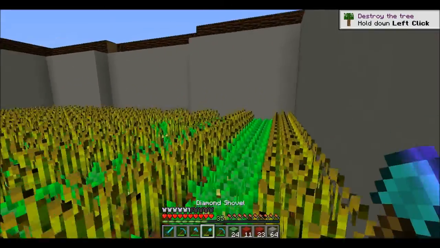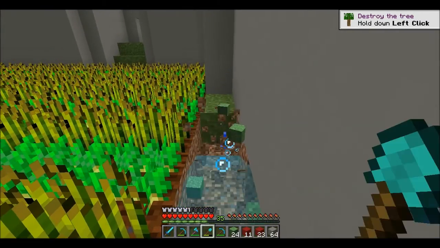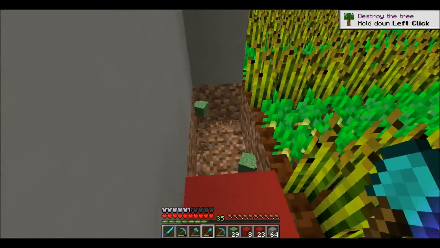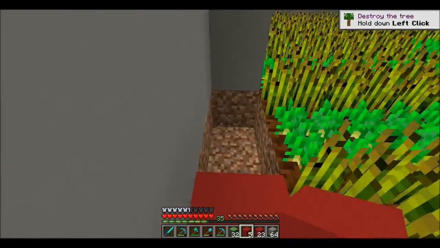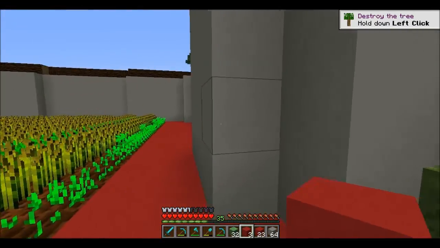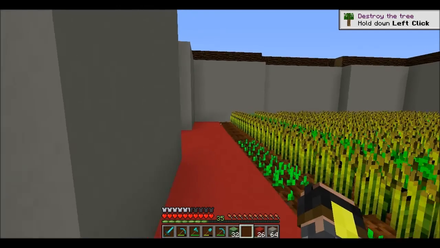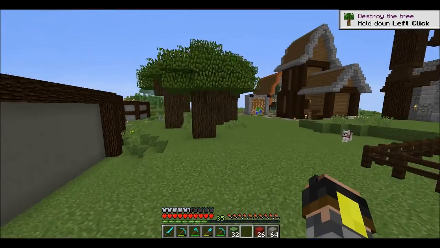Okay, let's see. Oh, water. No thanks. No water for me, please. There, and these two, and there. Okay, good. Okay. That is the floor. Now we just need stairs here, and we need a staircase up to a second floor. And then we're gonna have red concrete as a floor, and dirt on top of that.